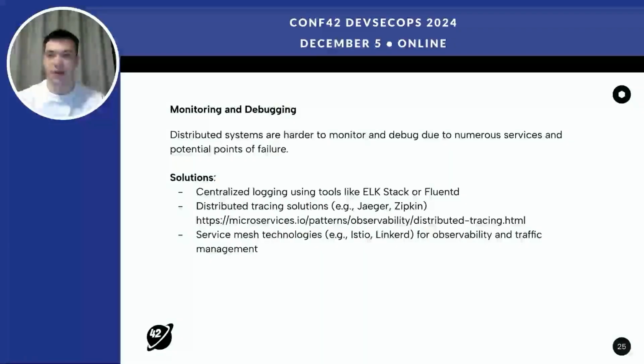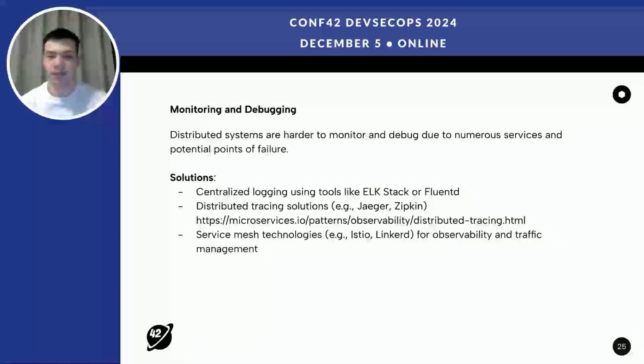To monitor a monolithic system, you can use maybe things like Sentry, but to monitor many small applications, you'll have to use more complex approaches like logging tools like the ELK Stack, and distributed tracing solutions.